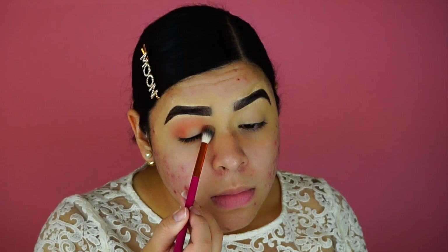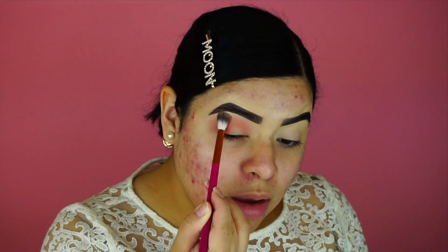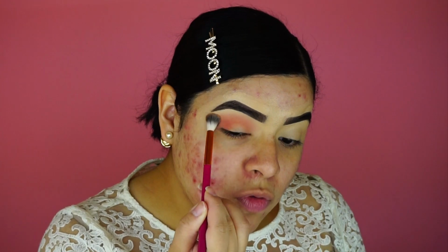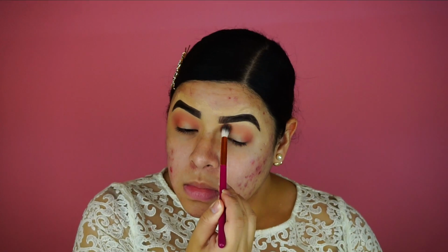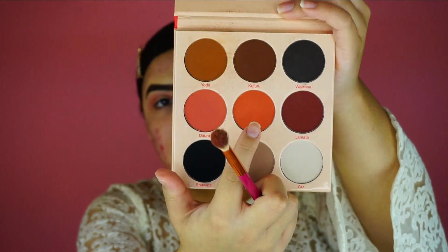And I'm just doing the windshield wiper motion, just going back and forth really. I'm just trying to get that color in there. Like I said, we're not doing anything too crazy today. It's just a light fall summer look. Alright, so I think that's about perfect. And now I want to go in with a slightly darker shade. So I'm going to be using this one right here.